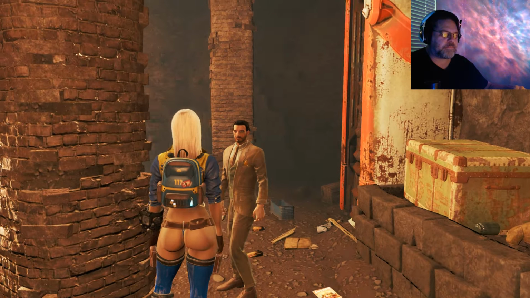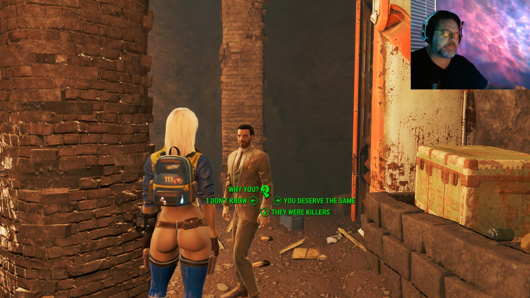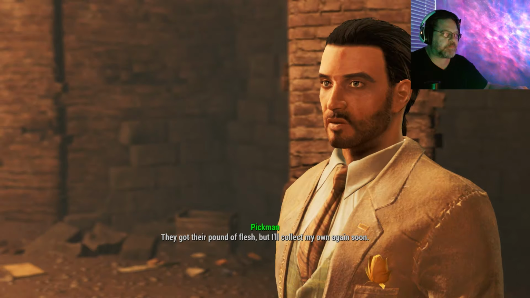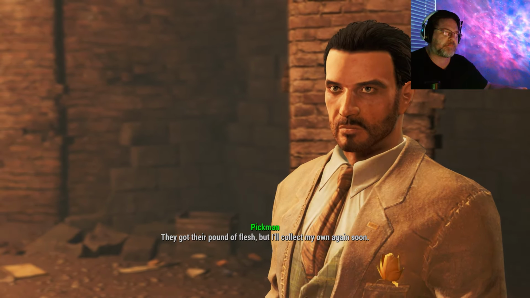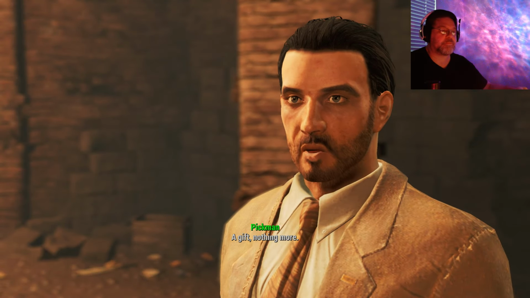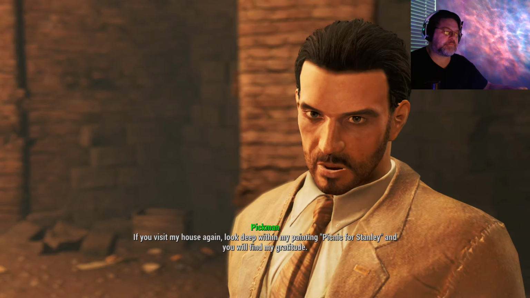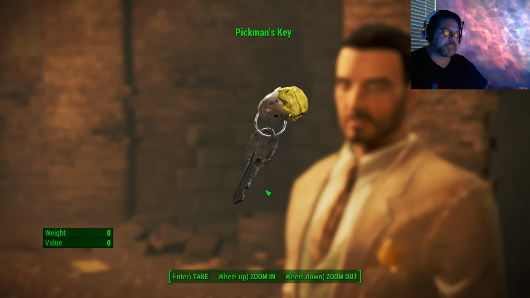That was close. Thank you. Those people deserved worse than death. They were cold-blooded killers. They got their pound of flesh. But I'll collect my own again soon. I owe you. What did you have in mind? A gift. Nothing more. If you visit my house again, look deep within my painting, Picnic for Stanley, and you will find my gratitude. You'll need this. Thank you, homicidal maniac.